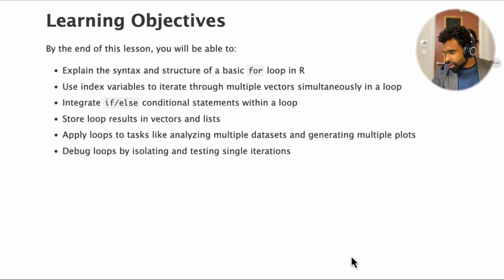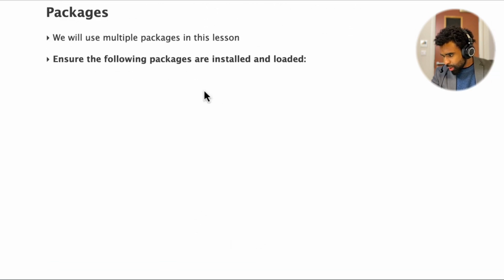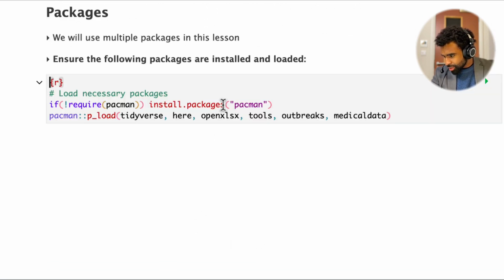Here is our list of learning objectives. If you like, you can pause the video and read through these, but we're going to come back to them at the end of the lesson. For now, let's start by thinking about the packages we're going to use. So go ahead and load the following packages, making sure that they're both installed and loaded using Pacman.